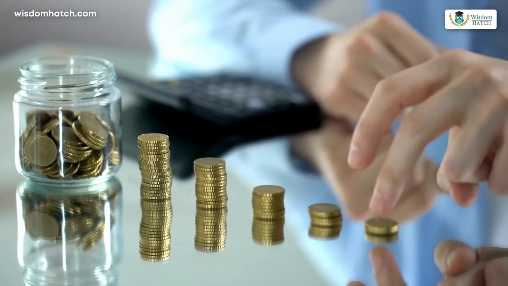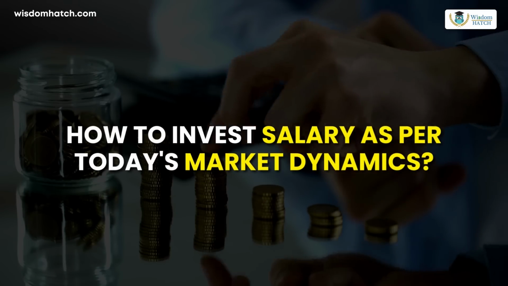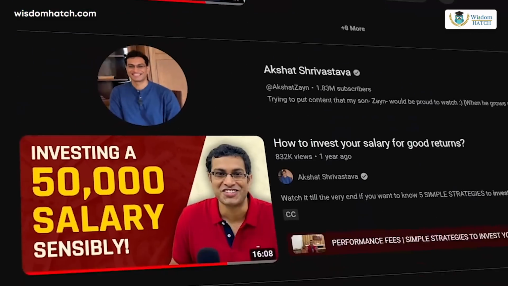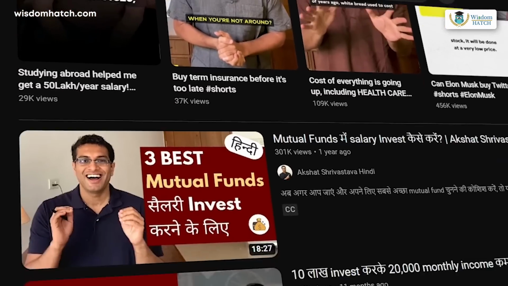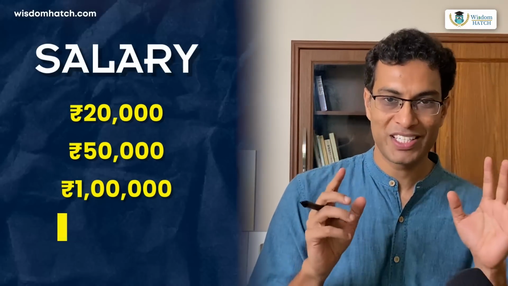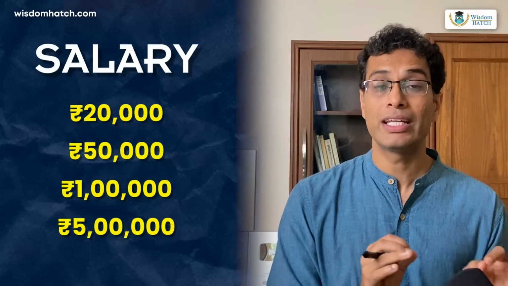So on today's video, I'm going to help you understand how you should be investing your salary as per today's market dynamics. You might have seen a lot of videos that speak about how to invest your salary. Yes, that is a general perspective of investing salary. But as per today's market dynamics, how is it that you should be investing a 20,000 rupee salary, 50,000 rupee salary, 1 lakh rupee salary, 5 lakh rupee salary? You will have a complete understanding if you watch this video till the very end.